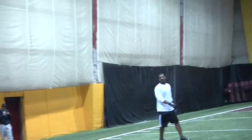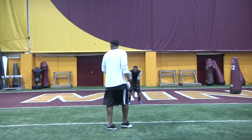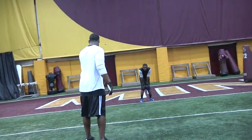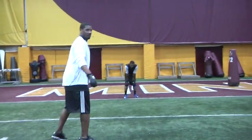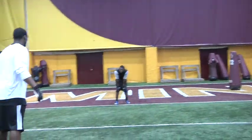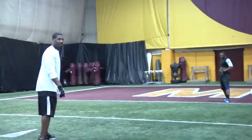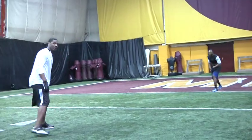DB can't stop that. 3. He should be able to beat me to 7 yards. 7 to 6, 7 yards. So 5, speed it out. Let's go. You might want to get my feet up and do the other steps. Try the first way. Try the real way first. Alright. Then we'll do the other one too. You gotta have both in your repertoire. Yep.